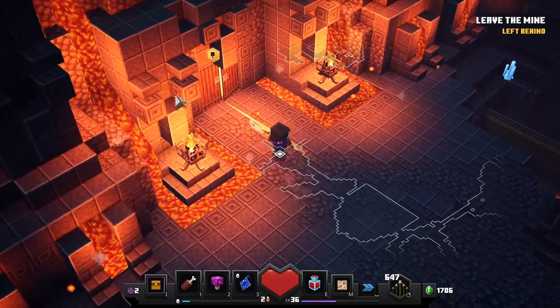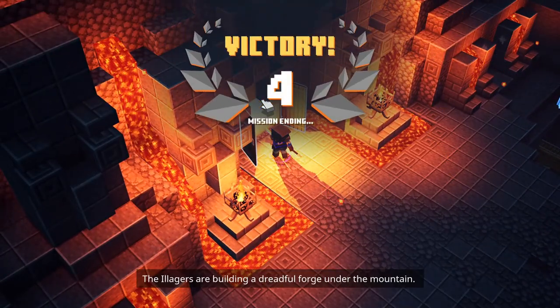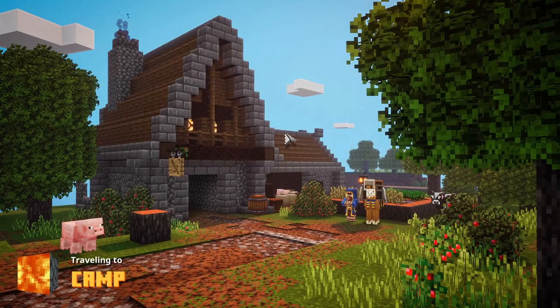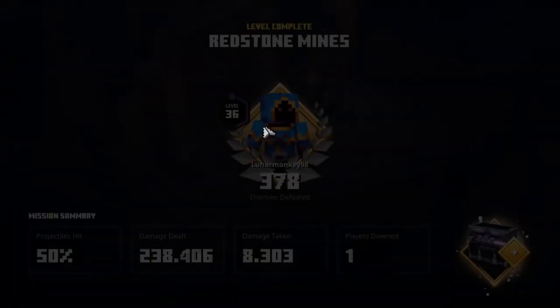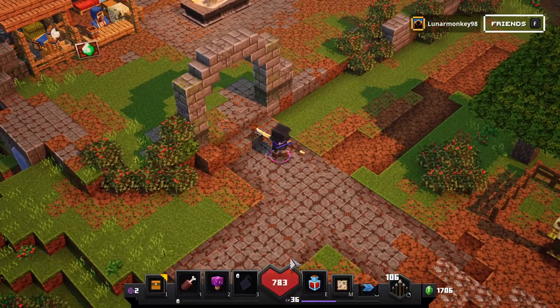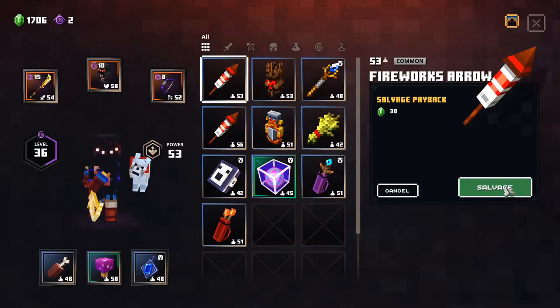Okay, I think this is the end of the level. So the rumors, quite a short one. The villagers are building a dreadful forge under the mountain. As I said previous episode, we're going to do some shopping now. We're going to leave this episode shorter because I don't have any more time to do another level. I have to go pretty soon.